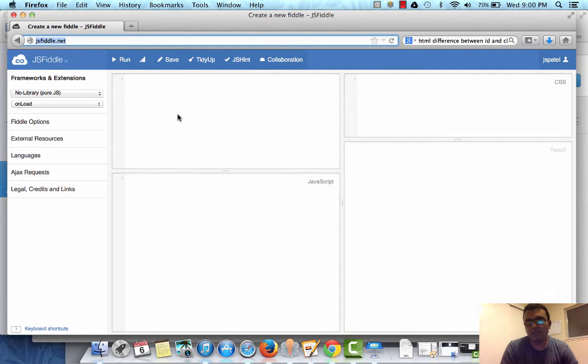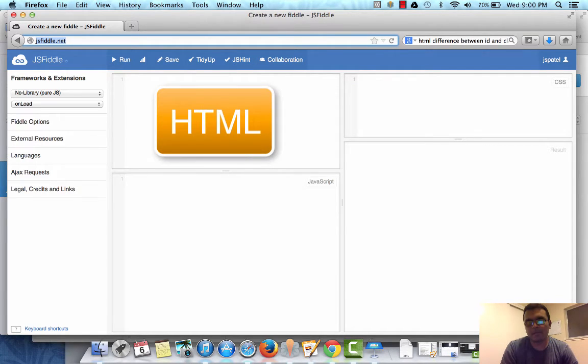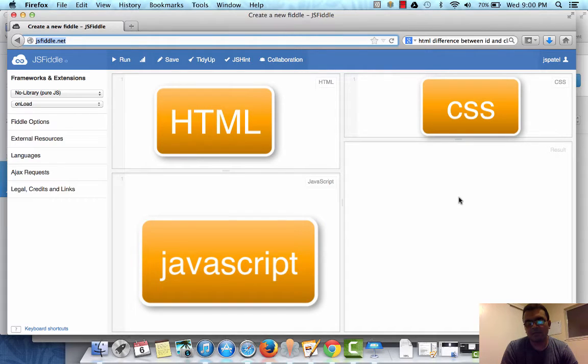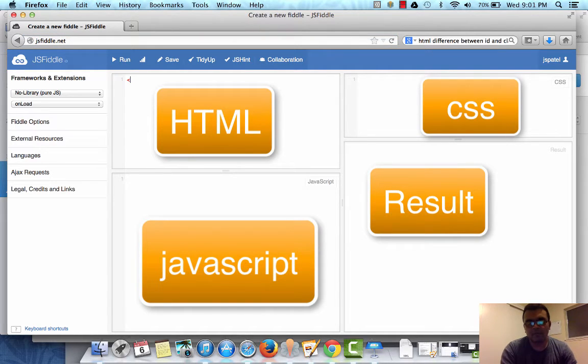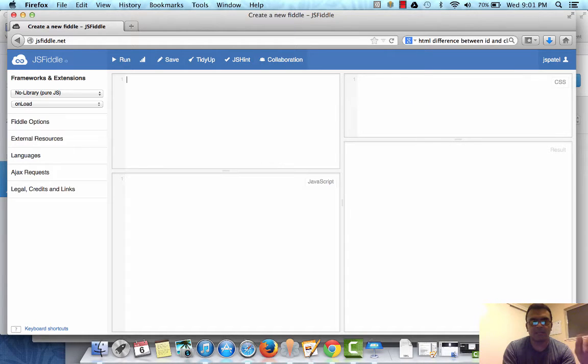This box right here, you would write your HTML. Here you write your CSS. Here you write your JavaScript, and you would see the result here. And you don't have to write the whole body, HTML tags, header tags, or anything like that. It automatically understands and links them together.